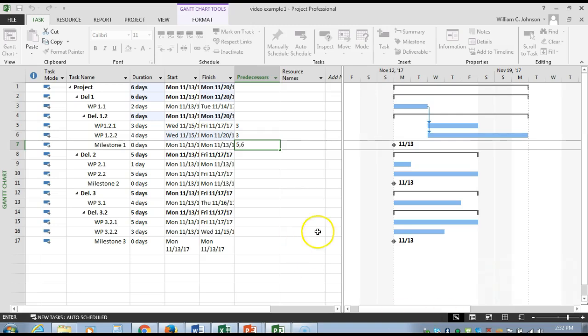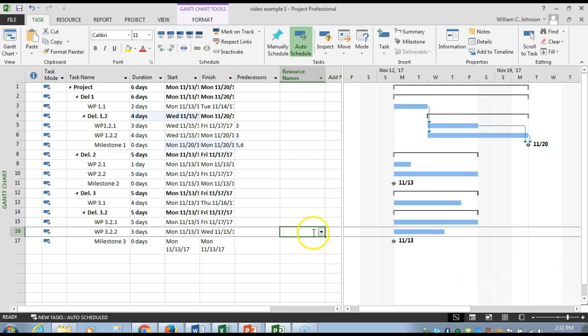And then click away. And you can see that it is now starting to stretch out, and we're starting to see a schedule starting to develop. We've gone from 11:13 to 11:17, now it's out to 11:20.